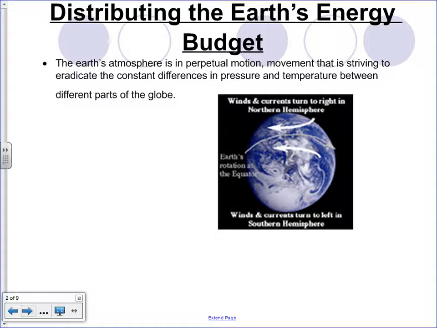Now you can see here that the Earth rotates this way, according to this line here, which might be hard to see, so I'll make it green. The Earth rotates this way, which is why when the sun rises, it rises in the east. So if we were right here, like 10 minutes ago when the sun finally came up, we would be looking to the east and the sun would appear to rise there, and then the sun goes overhead. To us, it looks like the sun goes this way, but it's because we're rotating under it, and then when we get over here, the sun's to our west and sets in the west. If you didn't know that, now you do.